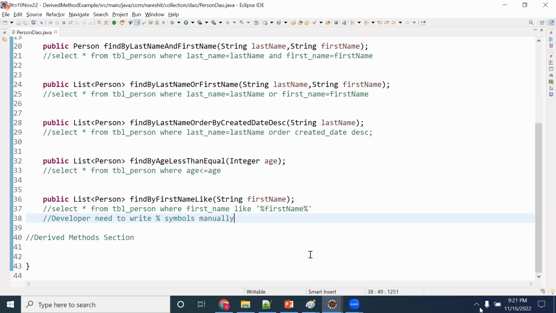It will only look for that particular string. Understand? Only the exact string will match. But if you write like this, it will match everything. It can be starting, ending, or in the middle, somewhere we don't know. Everything it is going to match.